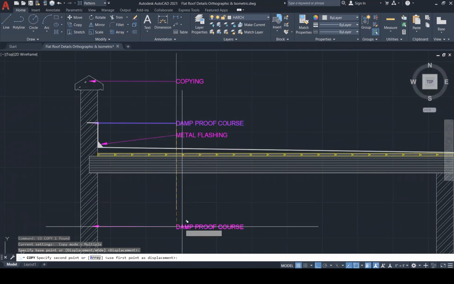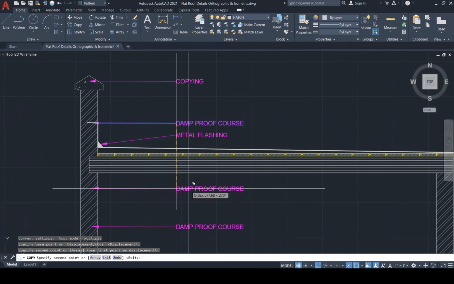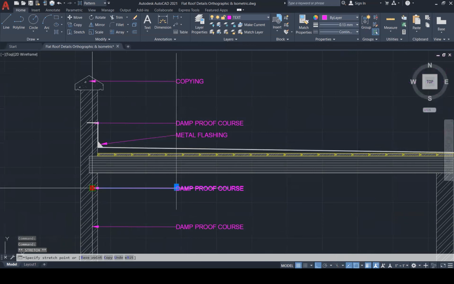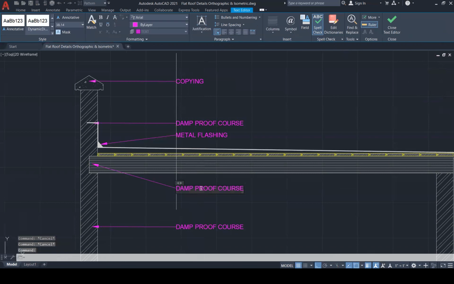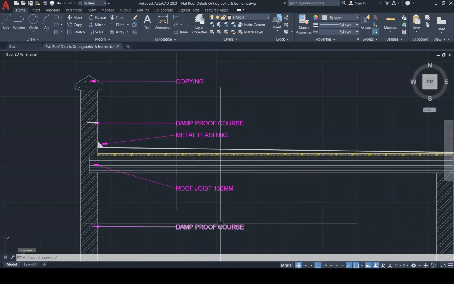My bad. Call that the roof joist. That is 150 mil.